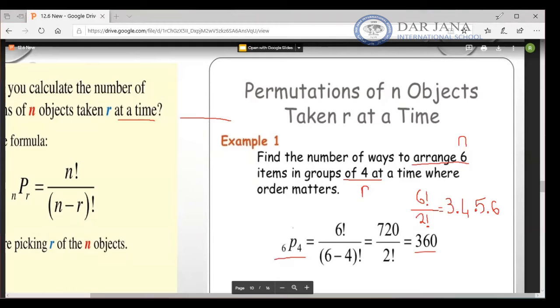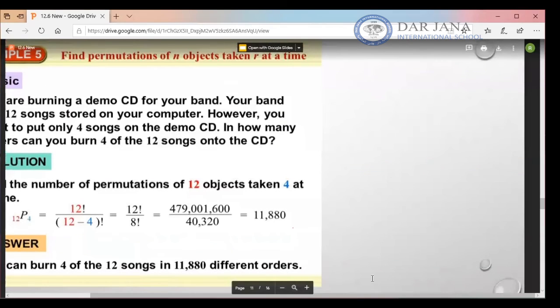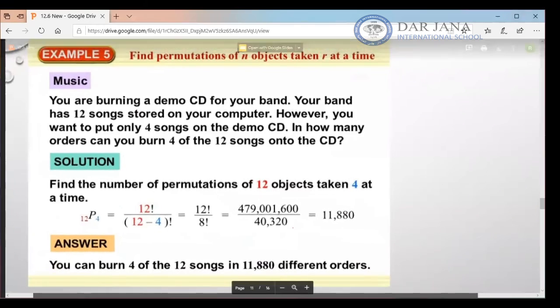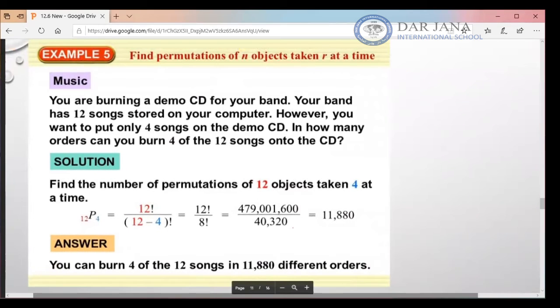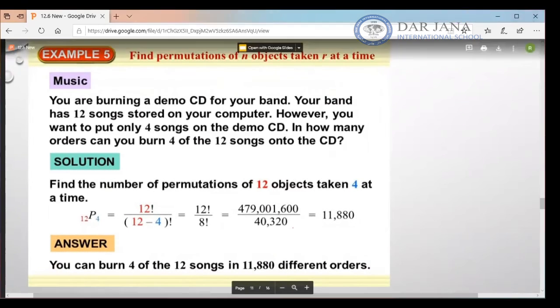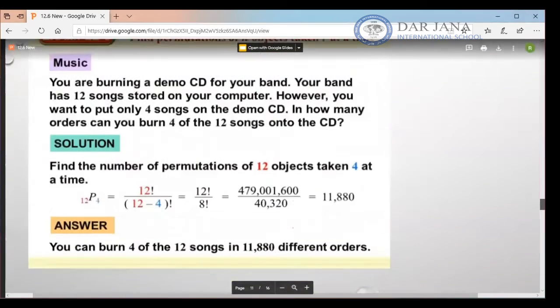Now let's continue. I'm going to erase it so it won't affect the next slide. The next exercise that we're going to do is also related to permutation nPr. Let's continue. Okay, this will be the final slide for the permutation part before we continue to the combination. You're going to ask what the combination is. We're going to know it.